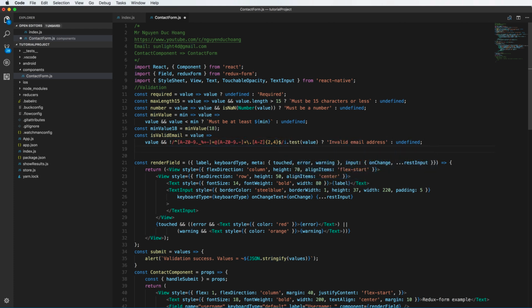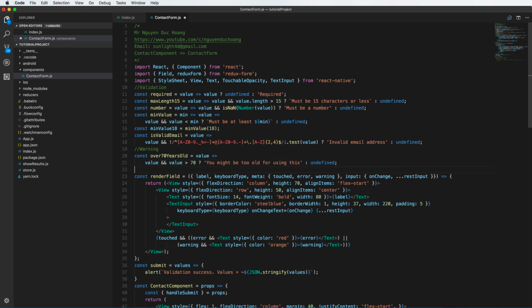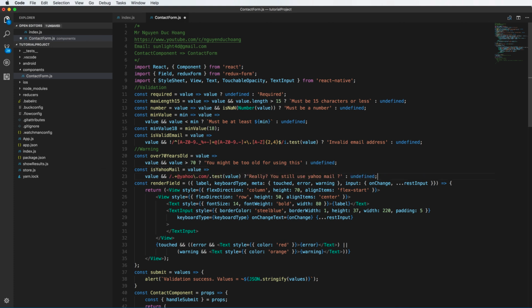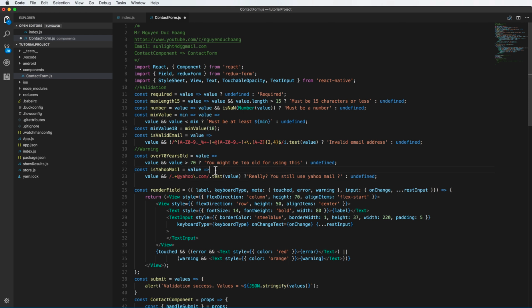We also have a warning. What about the warning validation? Now I show you the warning. The warning is quite simple. You can define it just like the validation. For example, you can use this: you might be too old for this email address.